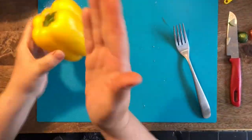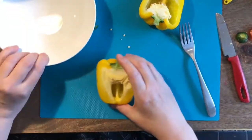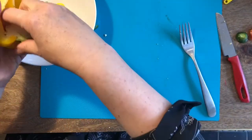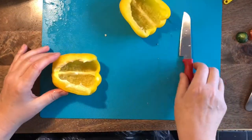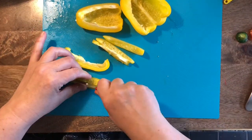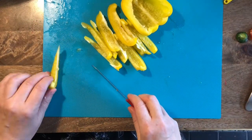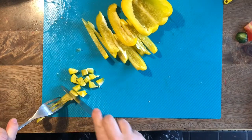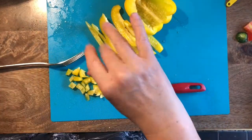My final ingredient was the pepper. There are two ways you can cut it — across or down from the top — it doesn't really matter. What you need to do is remove the inner core. I find it easier to cut long ways and just peel off the pepper, getting rid of all the seeds. These aren't like chilli seeds where they have flavour — they're just a bit annoying. Once you've got rid of all the bits inside that you don't need, you're ready to chop. Using my bridge, cut into strips first and then into little bits. You work out your own way as long as you're doing it safely. If you don't feel confident doing that, you can use the fork as always.